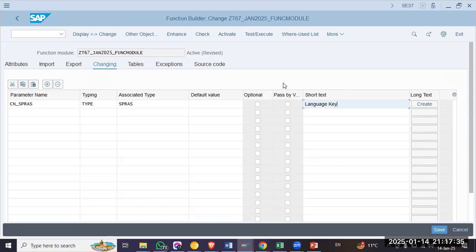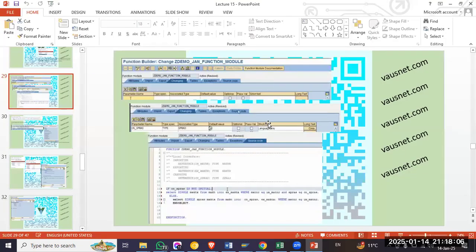This can be asked in interviews. In both cases, if your values are changing in the function module, it will also impact your program that calls, that invokes the function module. But if it is being passed by value, a change in value in the function module later on will not impact the program. Okay, it will not give an error.